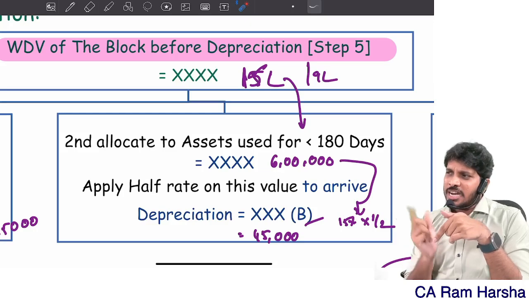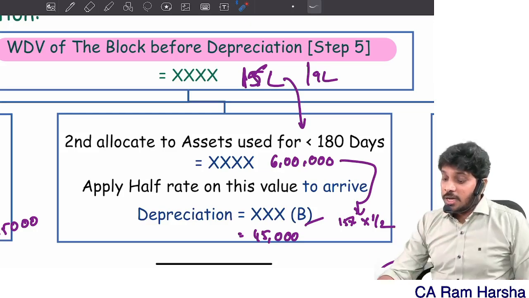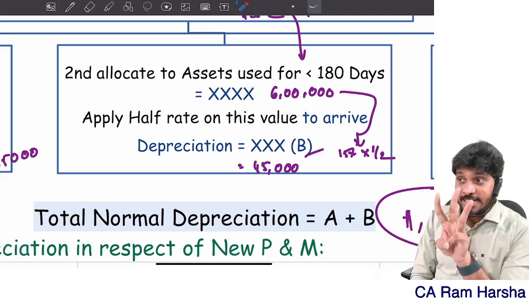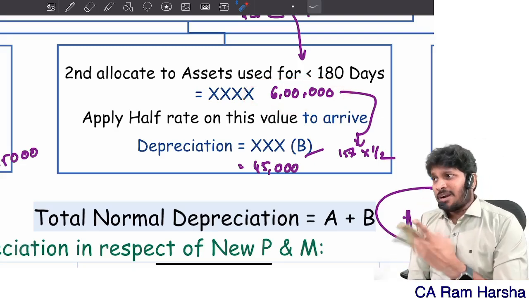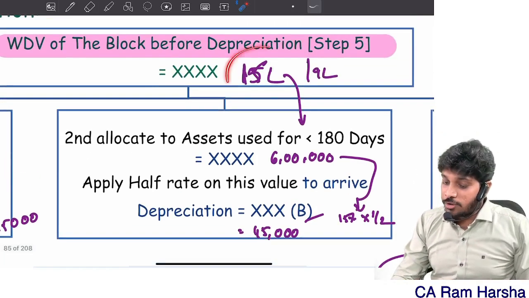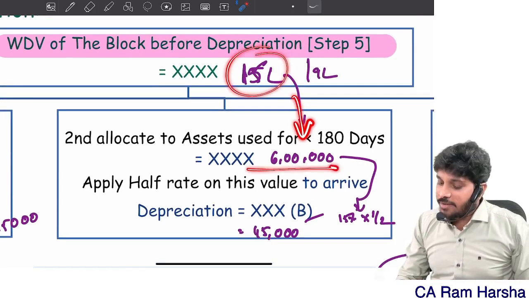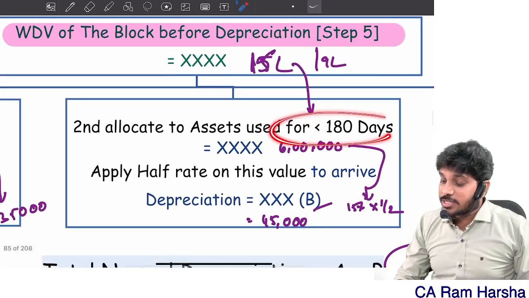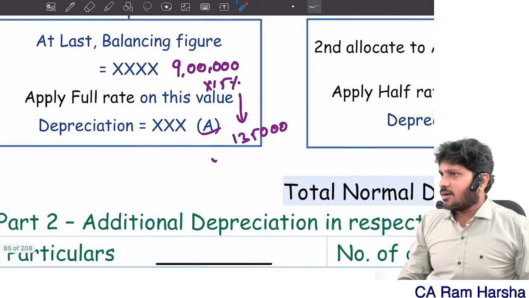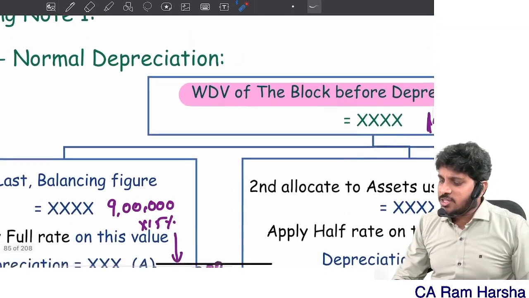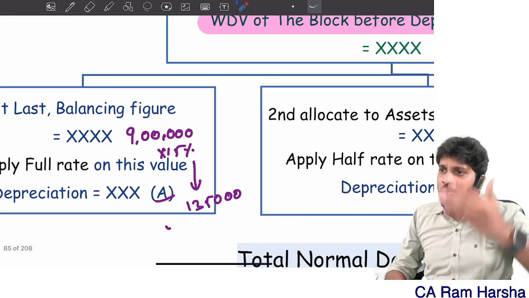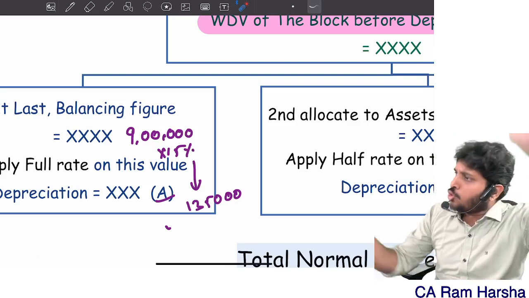This value generally belongs to how much is the new asset in our book? Most, we have actually 8 lakhs new asset is there, 6 lakh, both are there. But among these two, which is most new? 6 lakh. Oh, out of 15 lakhs, 6 lakhs is new. I will allocate on 6 lakhs, because since it is used for less than 180, I will claim only half. Now remaining value is there. Remaining value is how much? 9 lakh. This will contain more than 180 value, opening value put together.